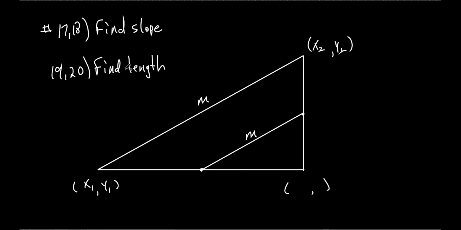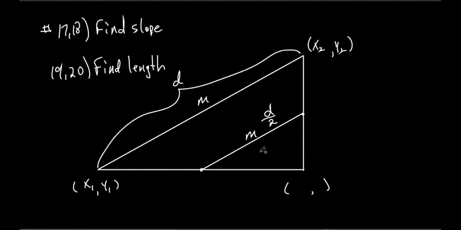What about length? They don't tell you the length from here to here. They don't give you those points, do they? But you can find the length of this one. Why are we packing up? Everybody listening? You can find the length of this one, the distance. So once you find the length of this one, how do you find the length from here to here? You just take the distance and divide it by 2.